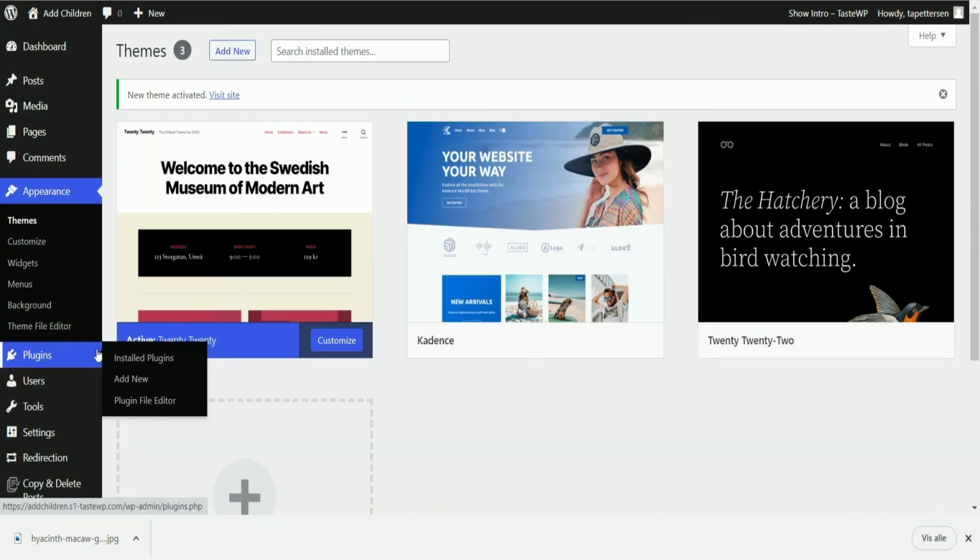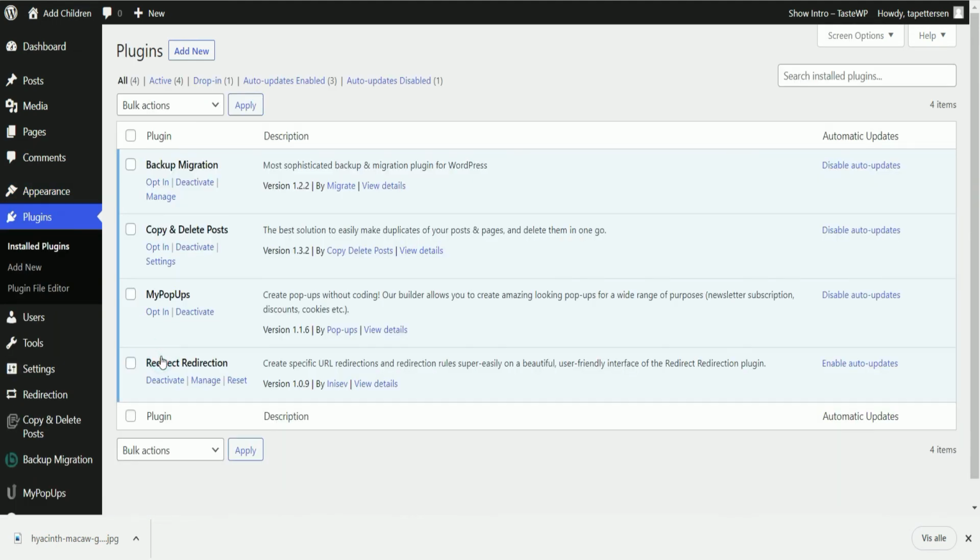The next element in the admin bar is plugins. And this is really why WordPress is the biggest website platform in the world. Basically, plugins are small programs for your website that can expand the functionality of your website to whatever you want. If you want a contact form on your website, or if you want to make your website into a web shop, there are literally thousands of plugins to choose from to get the functionality that you want.